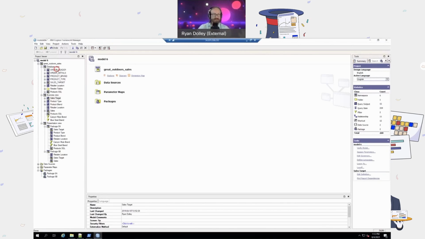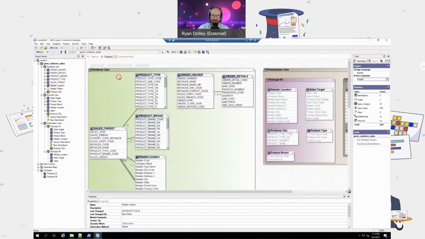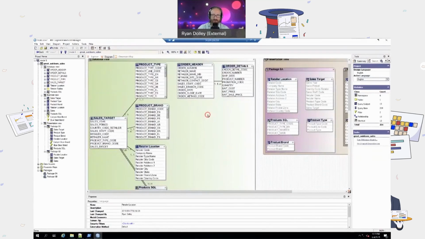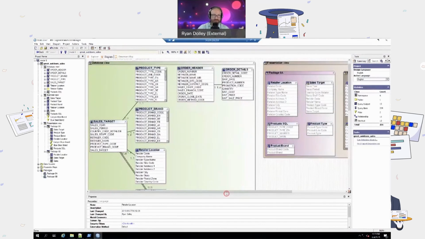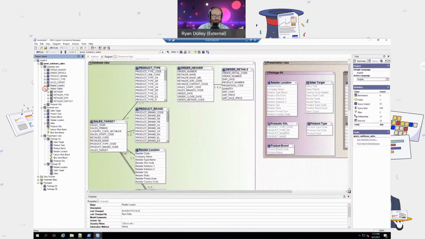So here in the database layer, I've got these tables that are your traditional tables in Framework Manager. But then I also have, for example, this retailer location table. And the retailer location table, if you look at the diagram, is actually going to be a combination of the tables in this folder, the retailer tables folder. Okay, so what I have here is a query subject in the database view, which classically you're not supposed to do, but of course you can. It'll work fine. And it is a combination of these items which are all joined together.